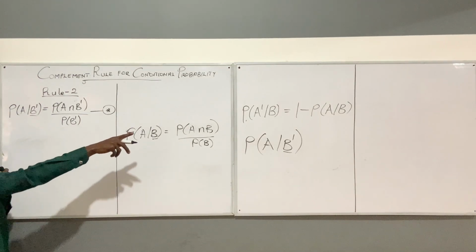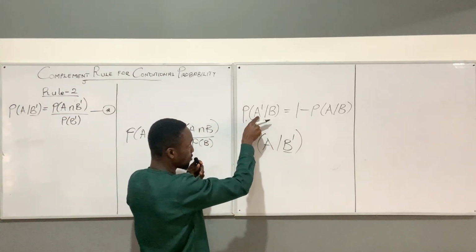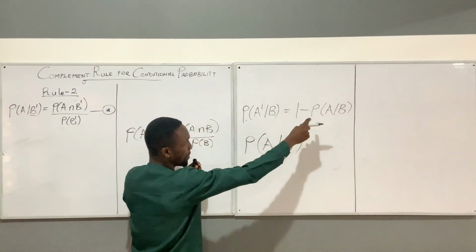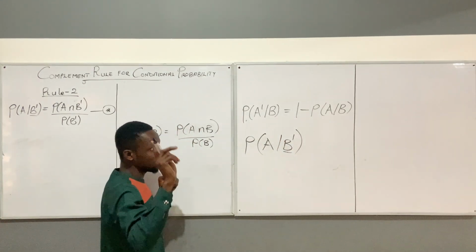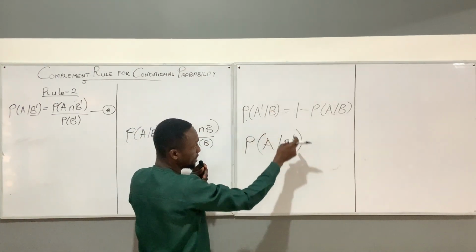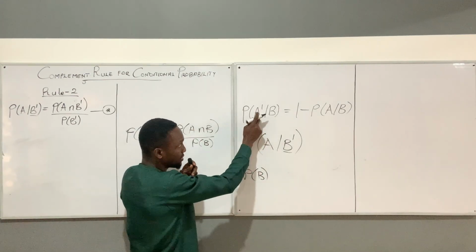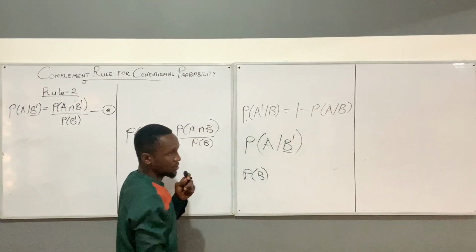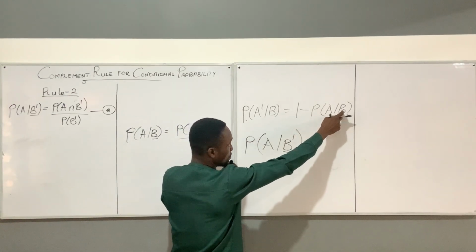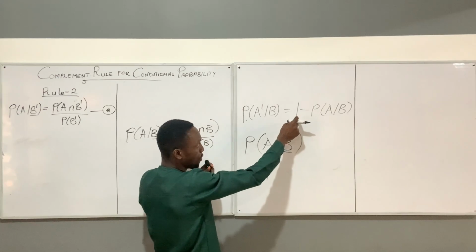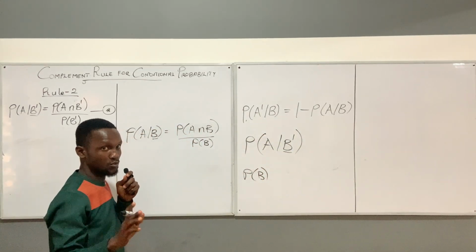Now, for that one, I told you in that video that the complementary nature of these events made it possible for us to use this formula. That means we learned that the probability of B contains this event and this event. So it makes it possible for us to use the probability of A given B. When we subtract it from 1, we should get the answer for this one. When you watch that video, you will understand.